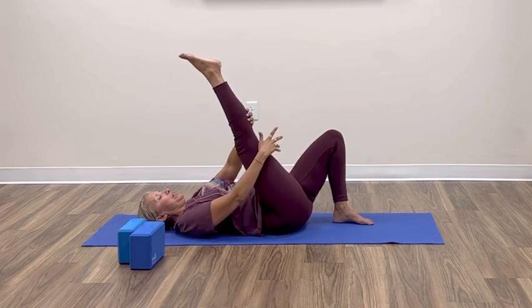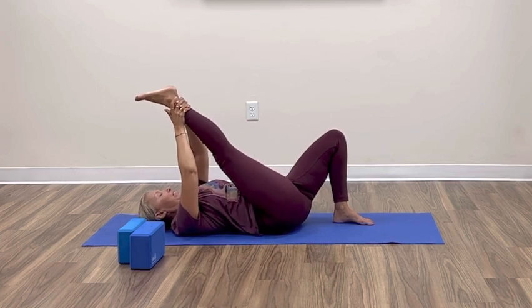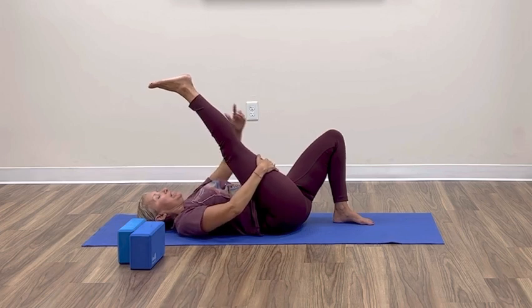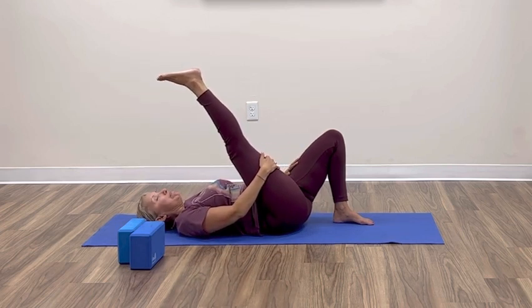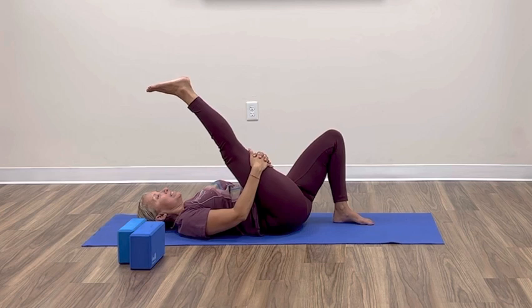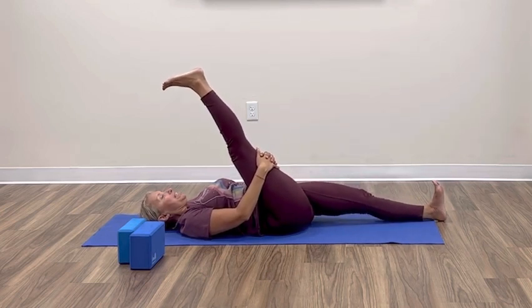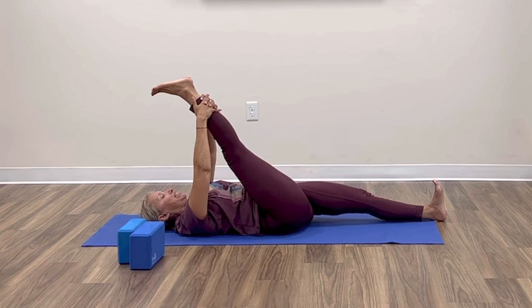And then if you want, you can walk your hands to your calf, to your ankle, however high, or keep them on the back of your thigh. Keeping the left leg bent is just a little bit easier to maintain that pelvic tilt. But always know, feel free to extend your left leg straight if that serves you. Draw the right leg in closer if that serves you.